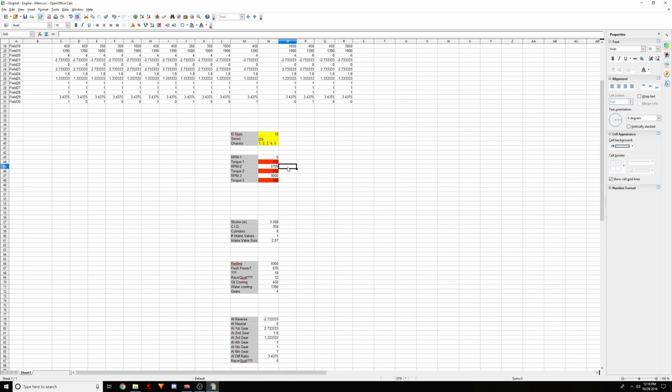And in the previous video, you could see that our crate engine is making its peak torque at 3800 RPM, while the maximum horsepower it was making at 5400 RPM. So these are going to be our new numbers. And then torque 3 right here. It used to be 160 for the CTS. We have calculated our GM 602 was making 140 and a half, but I'm gonna square it out because there's no halves in the original profile. I'm just gonna round it up to 140. And maximum torque in BMEP, which we had, was 170.